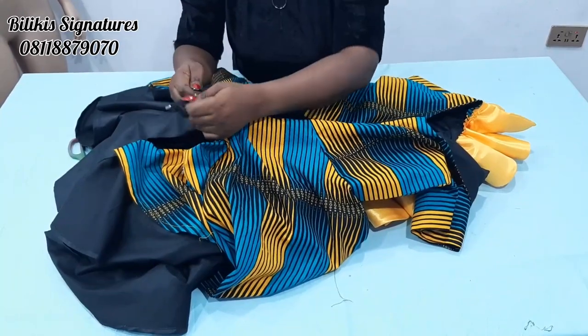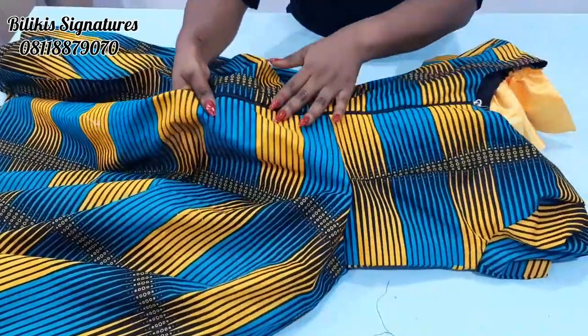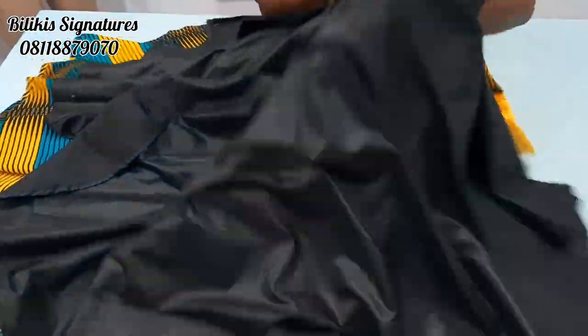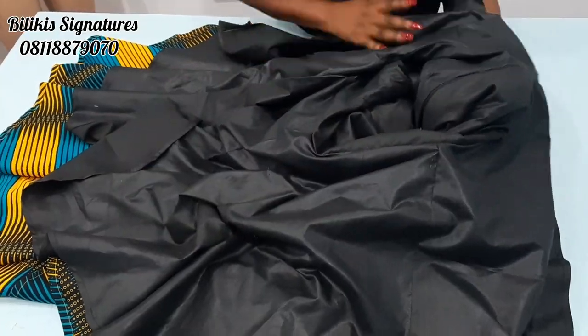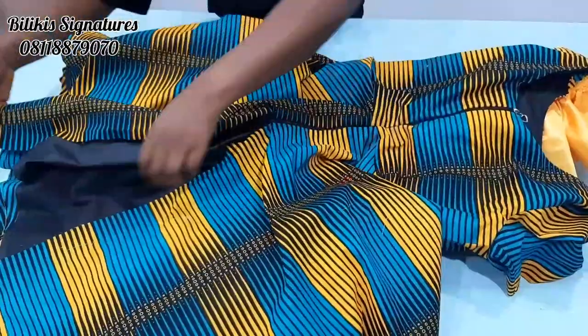So then I'm just going to fix in the zipper and close it up. Right now you can see the zipper so neat. So once I press it, I'll have something so beautiful. On the wrong side, you can see how the zipper looks. You can see how the inside is so beautiful. So the next thing we are going to do now is to close it up. Then we just embellish the flounce and we are good to go.